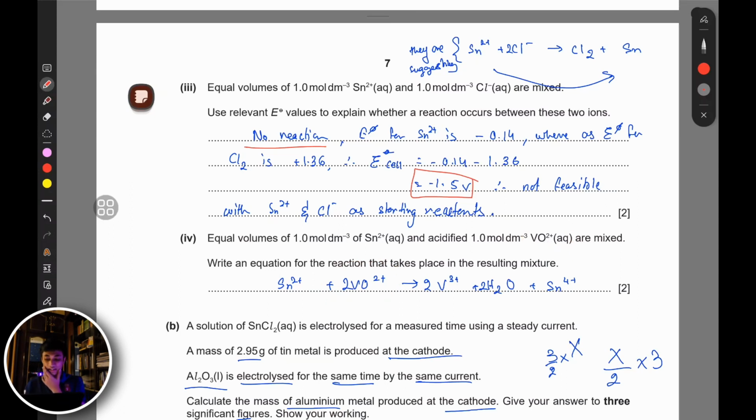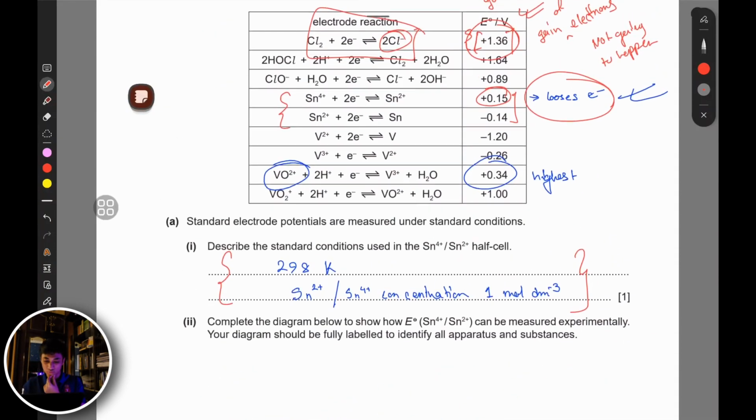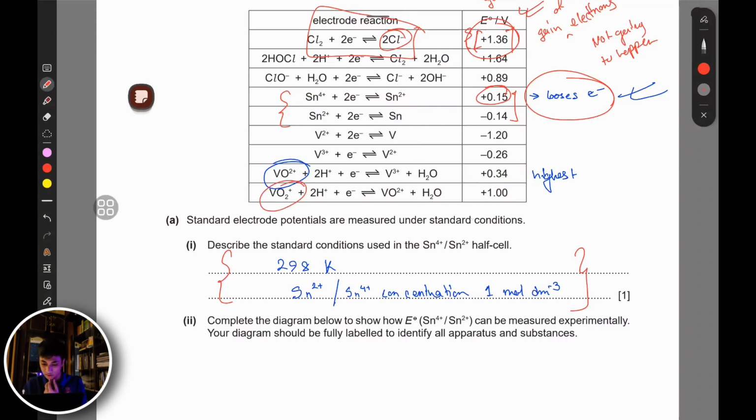So let's look at the electrode potential values and try to see which is going to be reduced and which is going to be oxidized. Great. So VO2+, where is it? Over here, and oh no, only this, right? VO2+, and Sn2+. So how do we deduce which ones we are going to work with? Basically, we compare these two Sn2+ electrode potentials, and you know VO2+ is actually going to have a greater electrode potential.